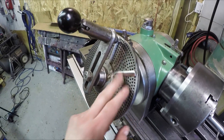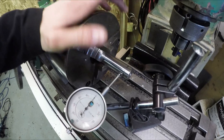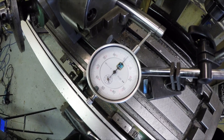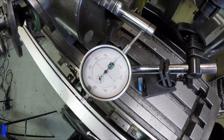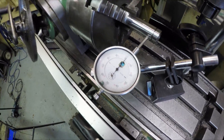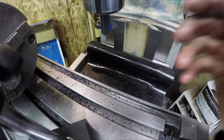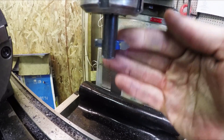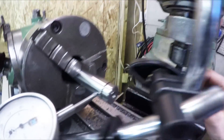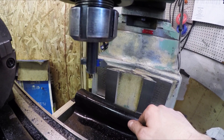I need to make sure there's no runout on this. I have the shaft already mounted in and I've checked it - I have about two thou runout, which is good enough for this application. For the cutter, I have a lathe bit that I ground down to the correct profile. I get this thing centered with the axle and just feed it in and start making cuts. I'm going to fire this thing up and we'll get going.